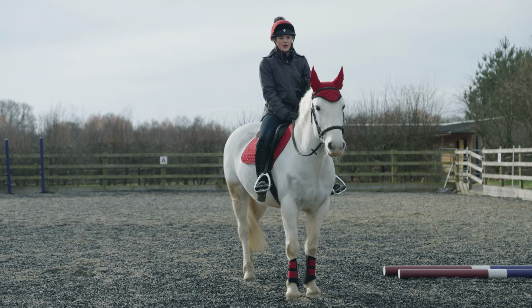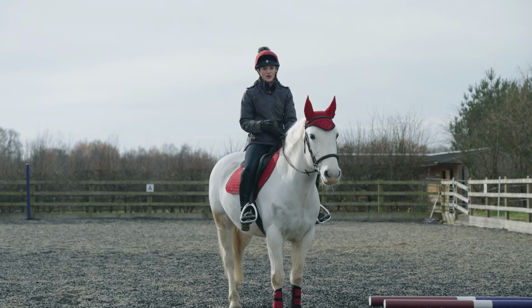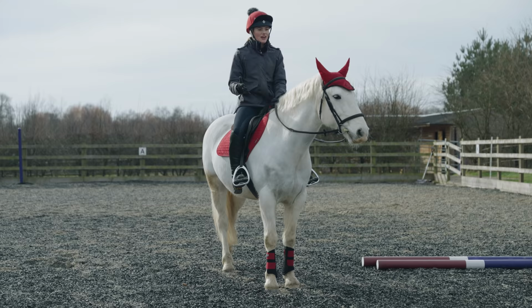So when I first started riding him, I didn't want to have too much of a contact. I decided to make my reins a little bit looser because Casper's the kind of horse where if you do a lot of contact to start with and you're kind of holding him, he gets more and more fizzy, like a can of Coca-Cola. All this energy that's being contained, he bubbles up and then suddenly he'll explode.